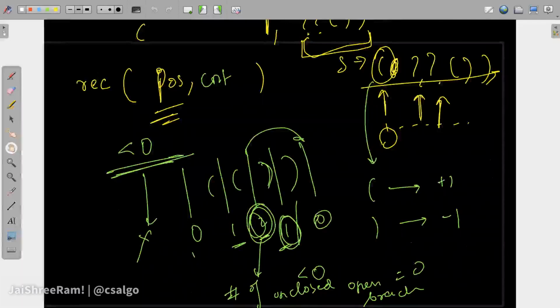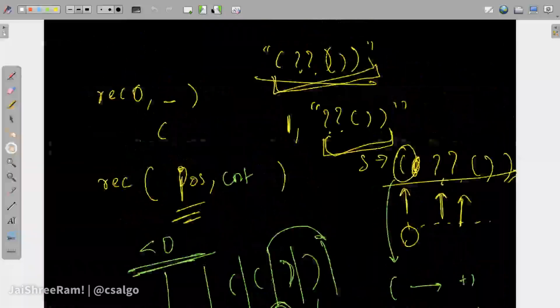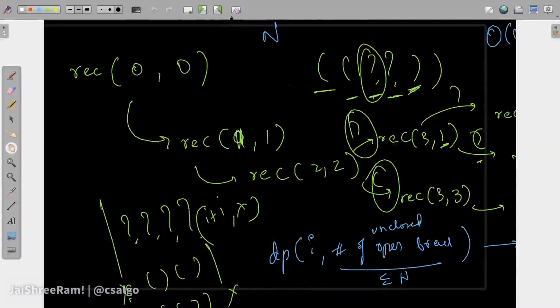Checking a balanced parenthesis sequence comes down to finding out the opening count; it only depends on the number of unclosed open brackets. It should never go less than 0. That's it. And if it's 0 at the end, then we are getting a correct solution. So it's the only thing I need extra apart from the position to check whether my solution is correct or not. That's how I'm designing the state for this particular problem.